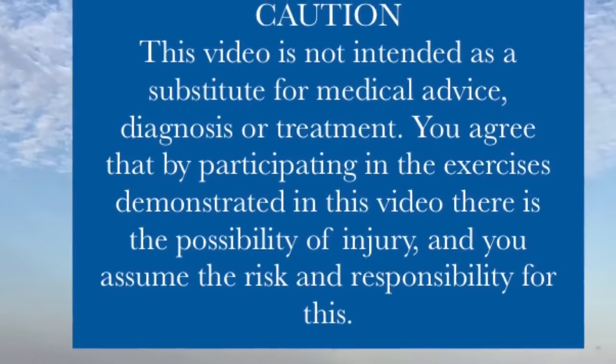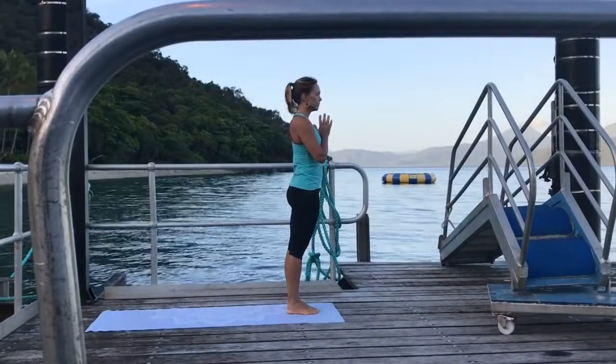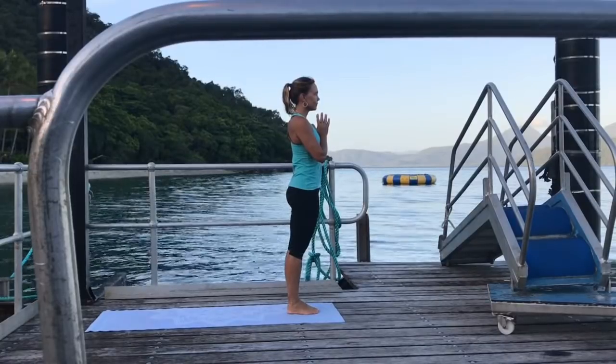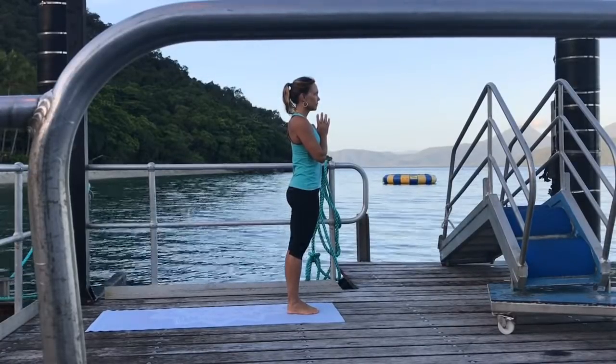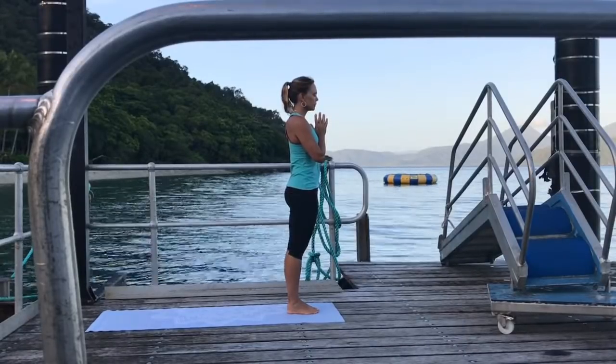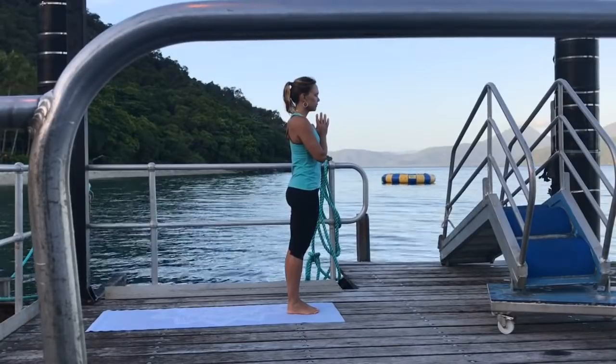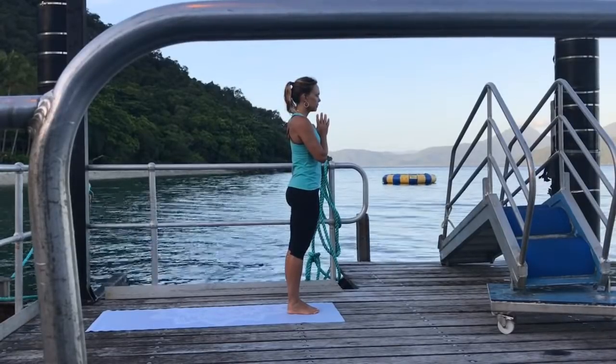To your practice. Stand at the top of your mat in mountain prayer. Big toes touching, lift the inner arches of the feet. Knees are soft, kneecaps slightly lifted. Inner thighs spiral inward for a broad lower back. Pull in and up on the pelvic floor.